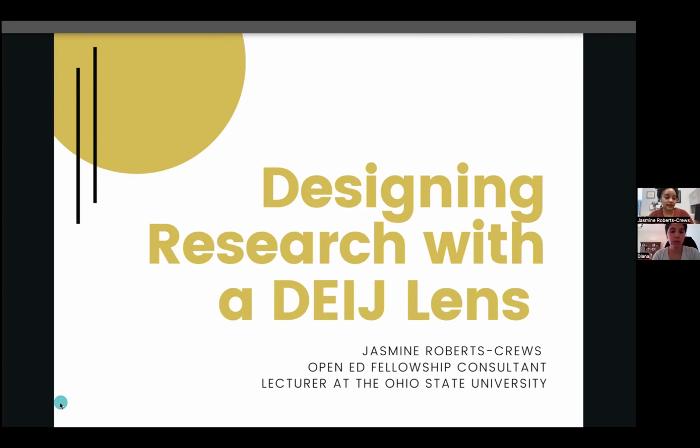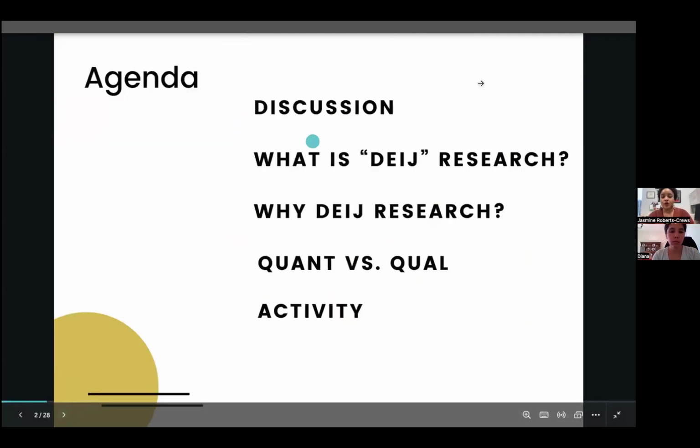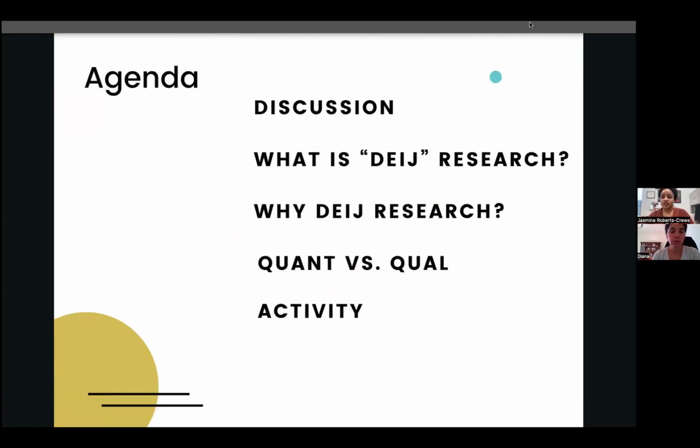And so, what I'd like to go ahead and do is show you all a quick agenda that I have. Again, if you did attend my session over the summer where I talked about centering DEIJ in your research, the first part of today's workshop is going to sound very similar to that. I do want to broadly define what is DEIJ research because I think it's important that we're all working based upon the same definition. And then I'll talk about what DEIJ research looks like for today's workshop.